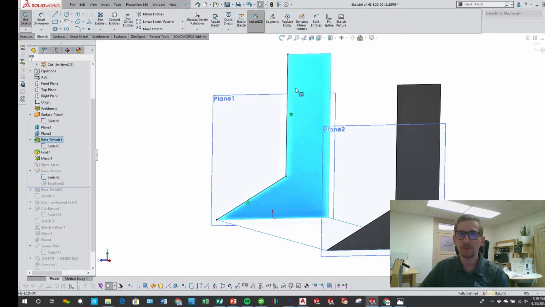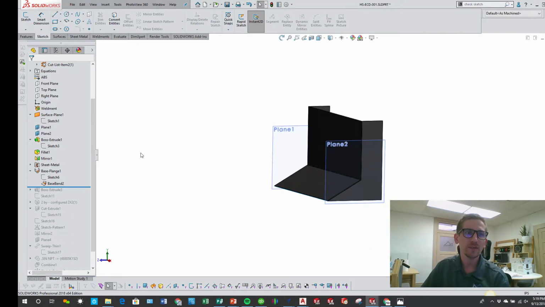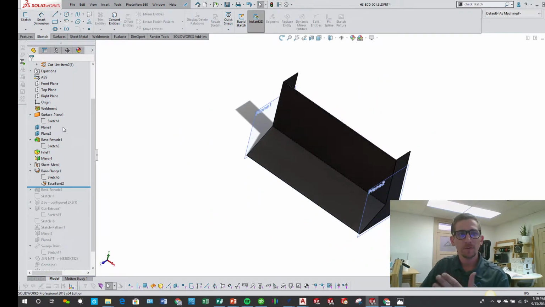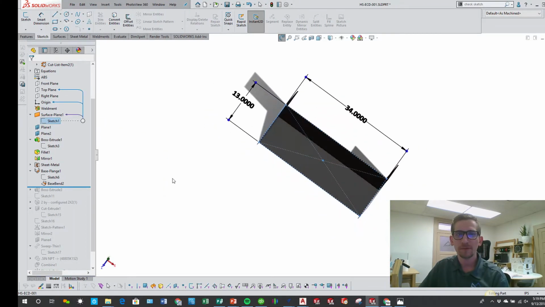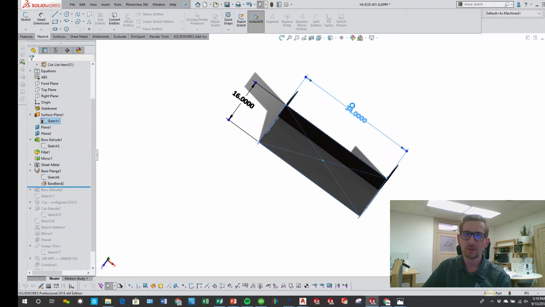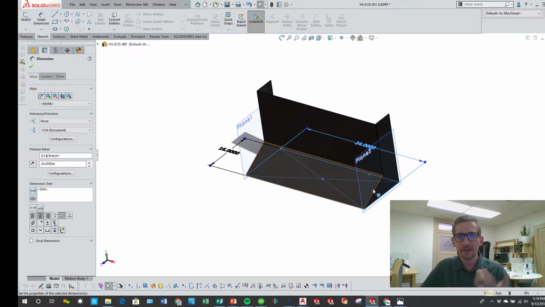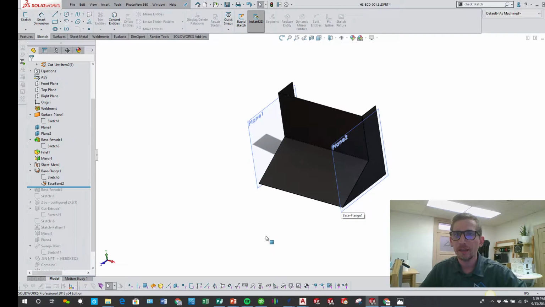I already came in and gave this first body rules. So why would I want to give a whole other set of rules to another feature that's going to be dependent on another feature, right? So here's this in testing. Let's say from the very beginning I change my parameters so this 13 inches is now 16 inches, and I make this 34 to 24. Once I push Control Q, let's see what happens here. It all shortens, but also this grew.